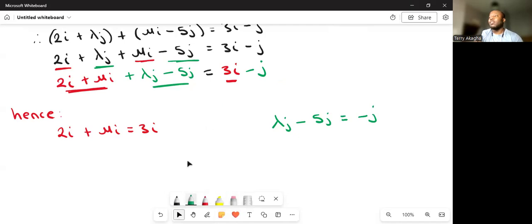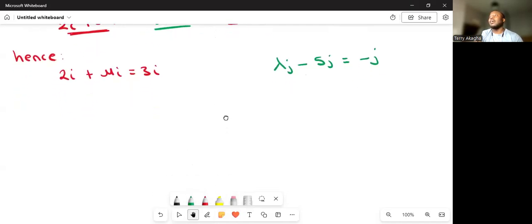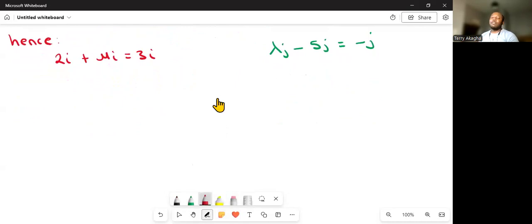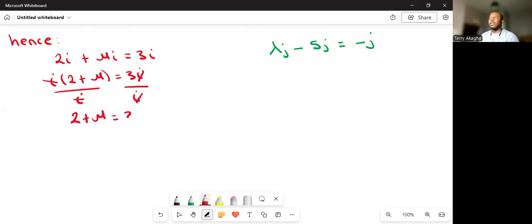All right. So that means we can solve the left-hand side. So I'm going to solve the left-hand side to get the answer, and I'm going to solve the right-hand side to get the answer. So now if we go to the left-hand side, you can see i is common here. So we have i. We're going to have 2 plus mu is equal to 3i. To get rid of it, I'll divide both sides by i. So this i will cancel this i. This i will cancel this i. So we're going to have 2 plus mu is equal to 3. Then I'll take 2 to the other side. So mu is going to be 3 minus what? 2. So therefore, the mu is going to be equal to what? 1.